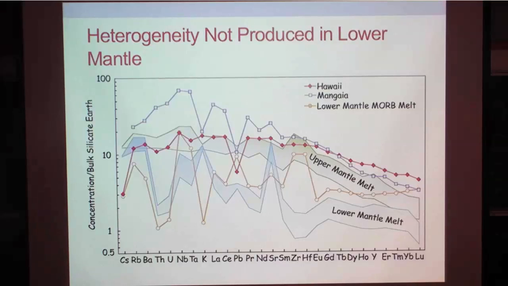Can I follow up on that question? Yes. So are you saying that melting is not happening in the lower mantle? No, I'm not saying melting is not happening. Good question. But it doesn't leave a signature in the trace elements. It can't explain, say, the difference between oceanic island basalts and mid-ocean ridge basalts, or the relationship between oceanic island basalts and any kind of reasonable primitive mantle. Okay, that doesn't mean it doesn't happen.